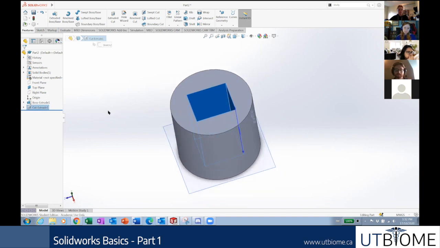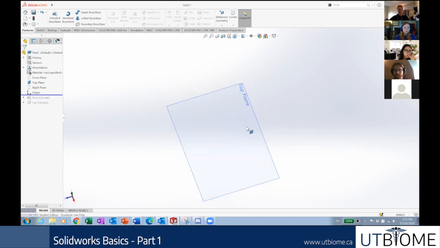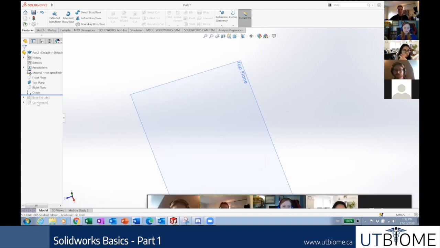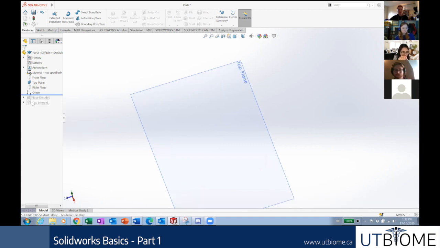But say I want to start again from square one. I did something bad and I don't want to fix it. I just want to go back. You could start a new part. Otherwise, there's this really cool tool. I don't know what you call it. It's like a back in time line. You grab the line, and if I pull it up one, everything below it just disappears. So we just got rid of the cut. If I go one more, we're back to where we started. For the sake of cleaning up my screen, if my computer is good enough to do this, I will just delete these. But I don't think it is. Okay, we'll just leave it.